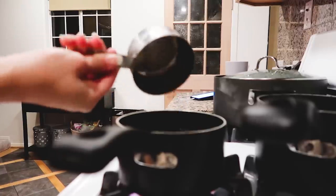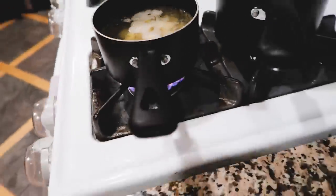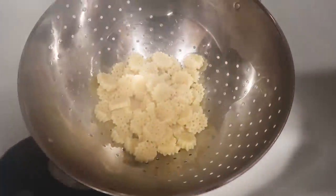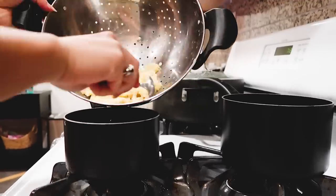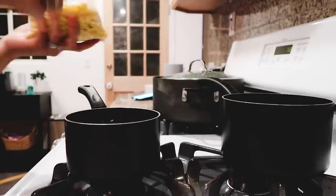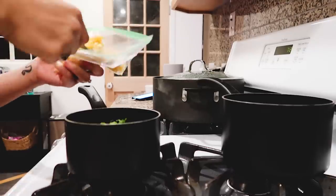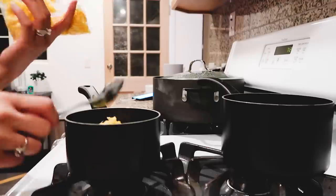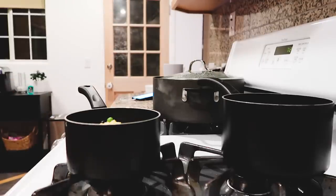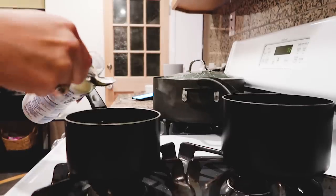Boil 1 cup of pasta as directed. Drain the pasta in a strainer and then add it back to the pot that you are using. Add a tablespoon of corn, a tablespoon of broccoli, a tablespoon of cheddar cheese, a tablespoon of cream, and a tablespoon of peas. I decided to add peas, and that is it. Stir everything together until the cheese is melted, and then you have yourself a really good, delicious dinner for your toddler.